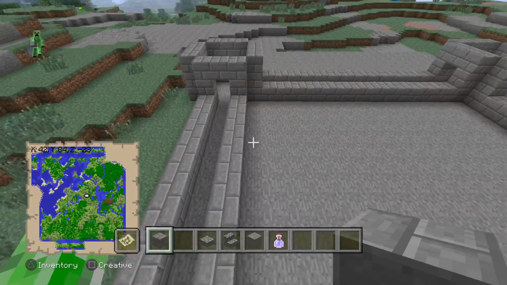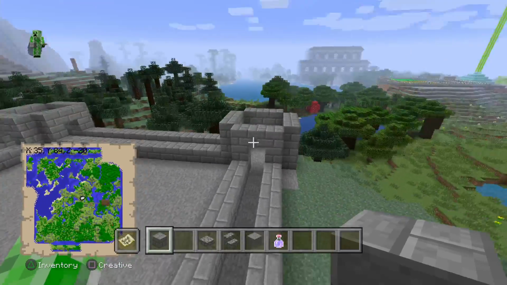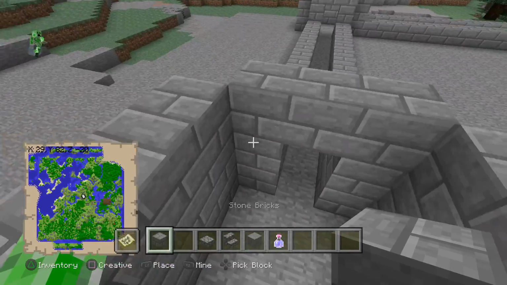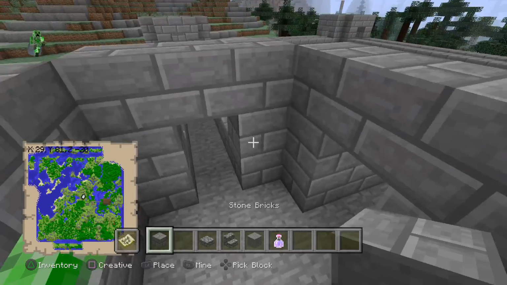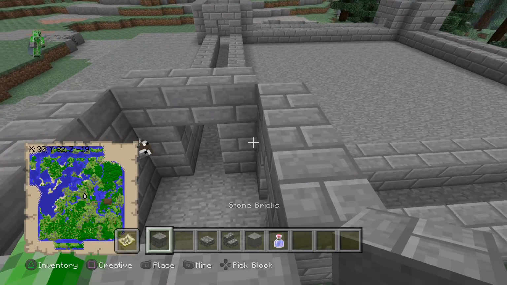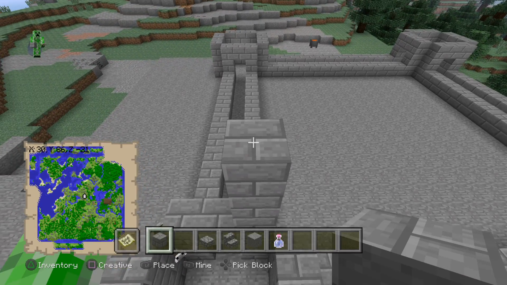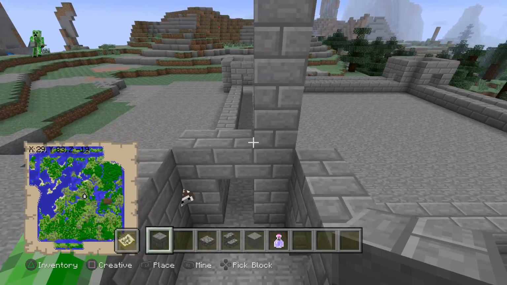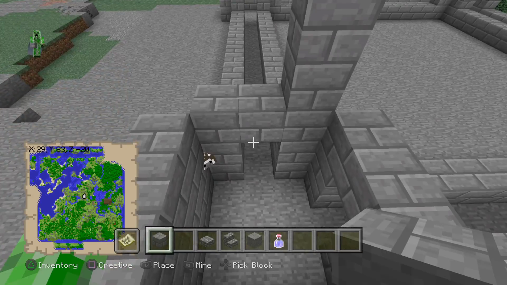So far we've made the outside wall, we've made the inside wall, and we started on the towers. So they should be three blocks high total from the bottom. So what you want to do is add on six more blocks to this. Not counting these, so that's three there. On top of the three, add six. So that's 3, 4, 5, 6, with a total of 9.